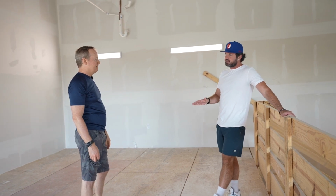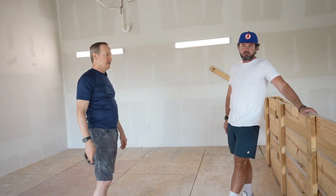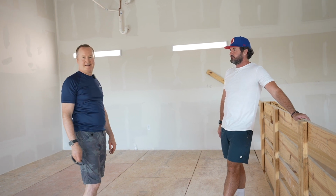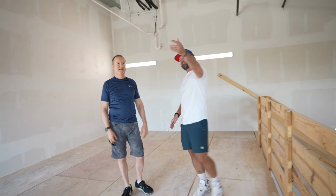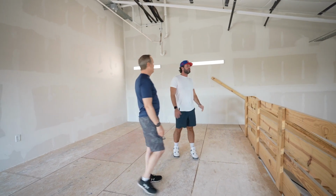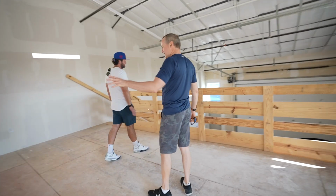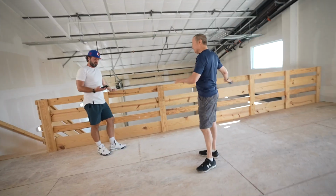Computer, TV, nothing up here? There's a TV up on this wall, and there's a TV down on that wall. What about a little podcast studio? Up here, maybe, in this area. With cameras? Yeah, why not? But this whole space, I've planned out the cabinets and the appliances, but I haven't planned out the seating and all of that kind of stuff.